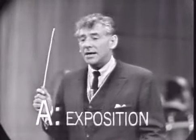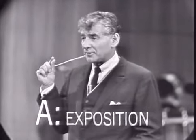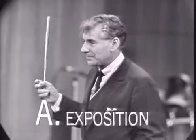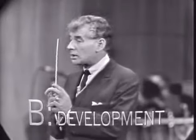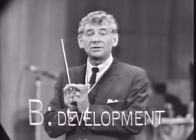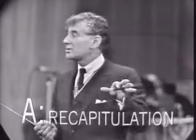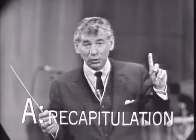The first part, or A section, is called the exposition. And this is where the themes of the movement are stated for the first time, or exposed, if you will, therefore the word exposition. This is then followed by the B section, in which one or some or all of those themes are developed in different ways. And so it is called the development section. And finally, just as you expected, we get the A section stated again. And this third part is usually called, watch out, the recapitulation.